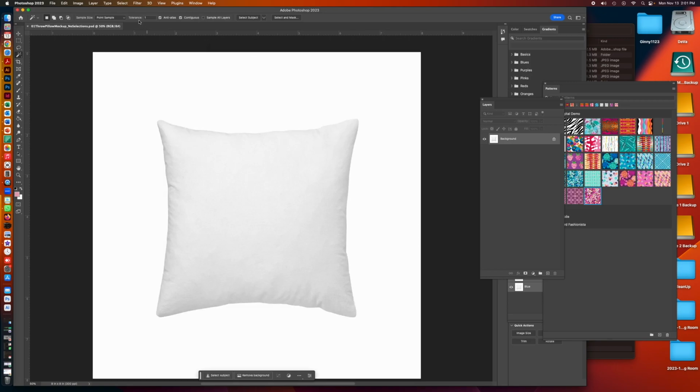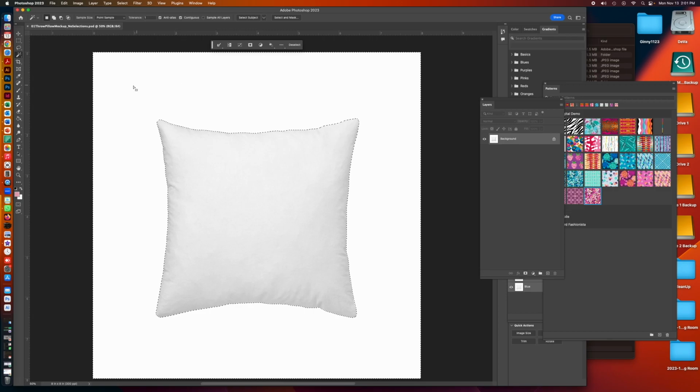Now, had we left this at 32 and selected the background, we'd have the same problem as when we clicked on the pillow, where it's picking up the pure white, but in addition to that, 31 other shades of gray. So I'm deselecting, Command D, and then I go to the magic wand and adjust the tolerance. I'm going to try 1 because this visually appears to be a pure white, and see if that works. And we see again that it works perfectly.